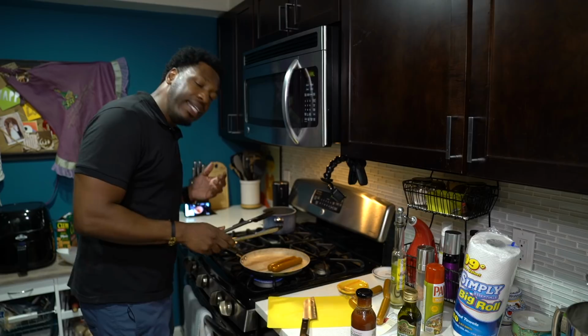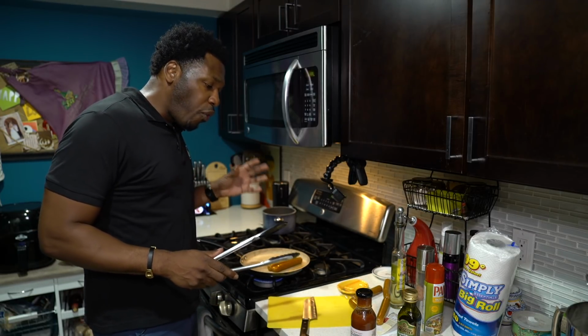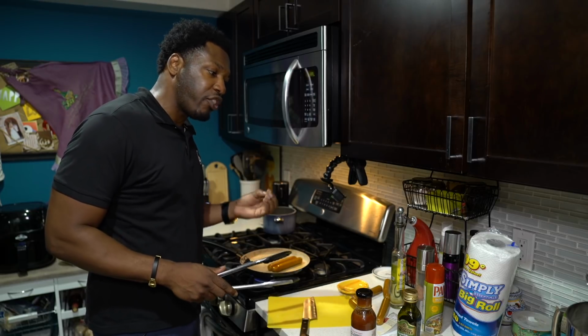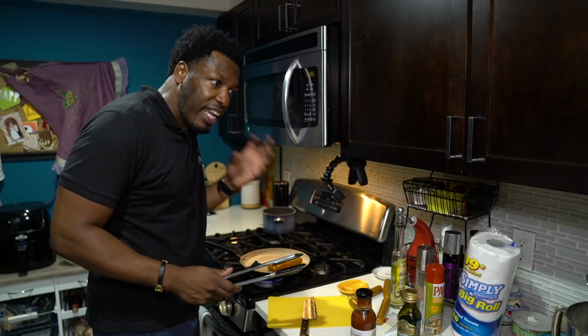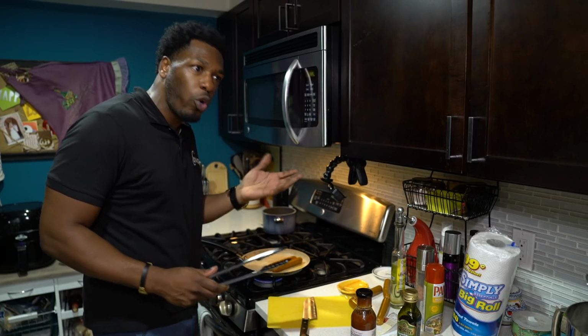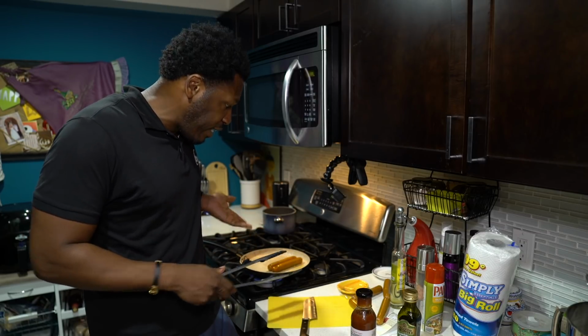What's dope about any vegan food is it's about all the spices that they put in there to make you think that you're eating meat. That's what I like about it, and that's healthy about it, man. You can get the same effect, but nobody knows. You go to a cookout, and your friends are eating hot dogs, and you're vegan, and they don't even know it, and you have the hot dog. They can't, yo, look at this.